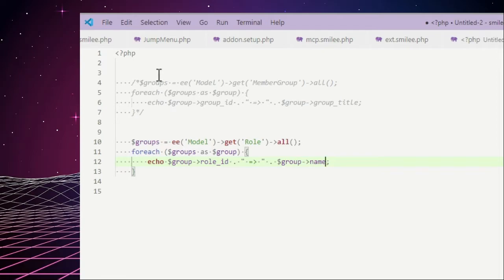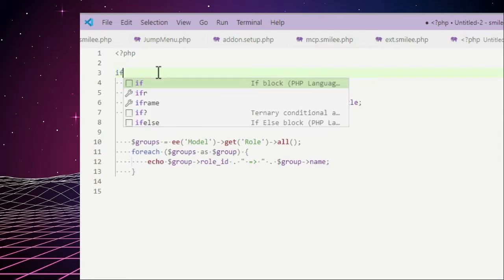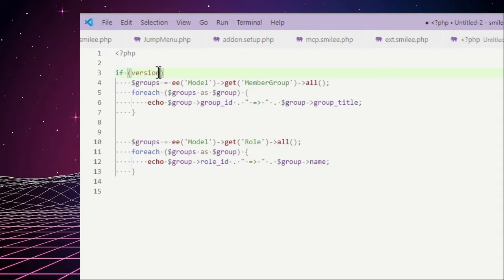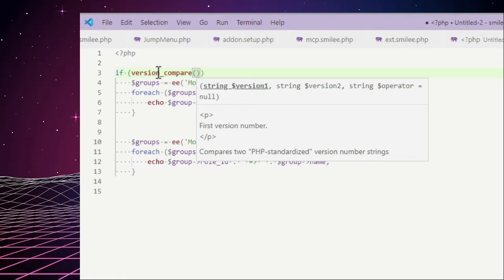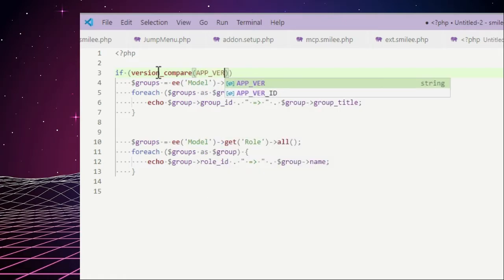But let's suppose we want this code to work both on 5 and 6. So what we'll need to do is check for the Expression Engine version that you're running, and depending on that, apply this or other chunk of code. We'll be using version compare, and we'll be checking against the APP_VER constant, which represents your Expression Engine version.